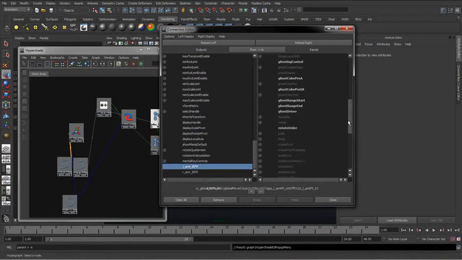So what we can actually do is set that to the visibility of this IK FK control.